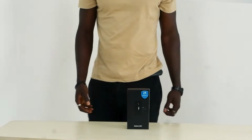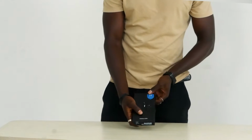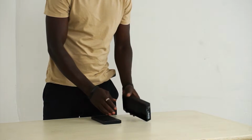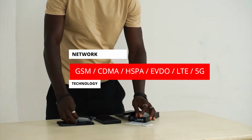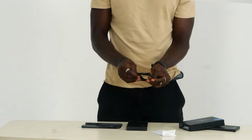Let's take a closer look at this new smartphone from Samsung. First off, we have the packaging. The Samsung S23 Plus comes in a sleek, compact box that has minimal branding and is made from eco-friendly materials. Inside the box, you'll find the phone itself, a charging cable, a quick start guide, and a SIM card removal tool.